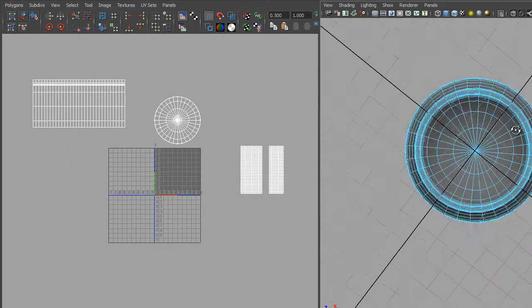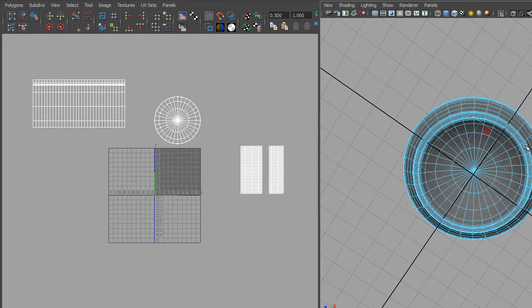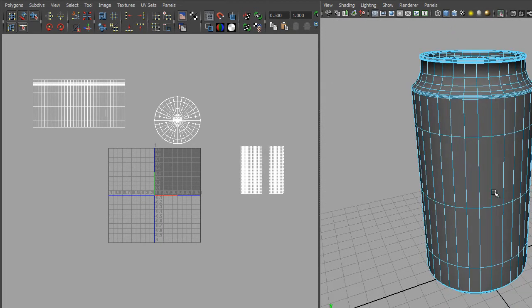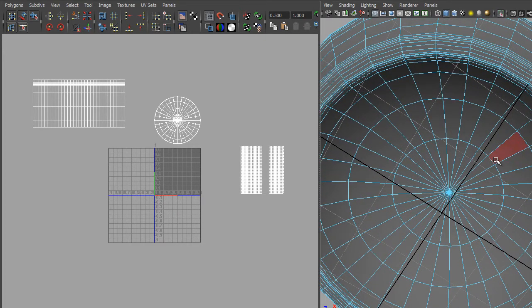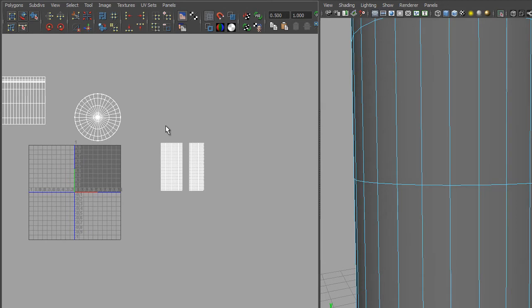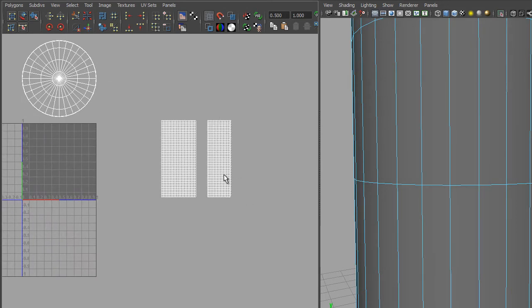So the second last part we'll do is the bottom of the can. Now, what we could do is a selection the same way that we did with the top of the can, where we select a ring and then expand that out. We could do that. The other way would be to actually select that area inside here.